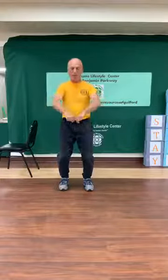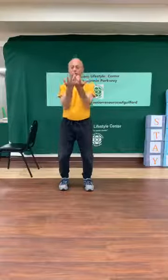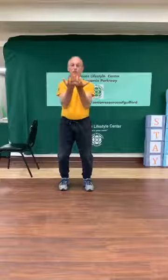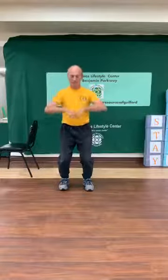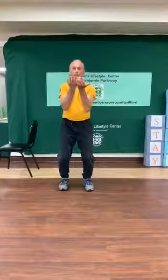Let's do an exercise for the hands. Presenting a gift helps prevent and heal arthritis. Keep the hands touching. Make two fists. Punch downward. Open. Gently stretch. Again, I'm using the whole body. A characteristic of Tai Chi Chuan is it's a whole body exercise all the time, always exercising everything, including the mind, including the breathing. Every cell, nerve, and muscle is involved all the time.